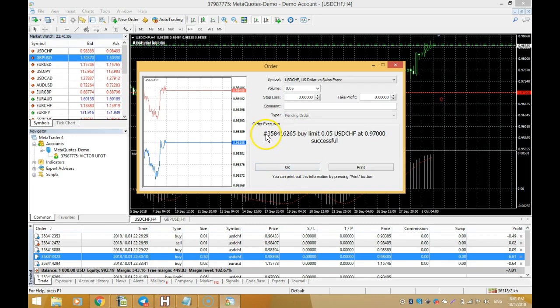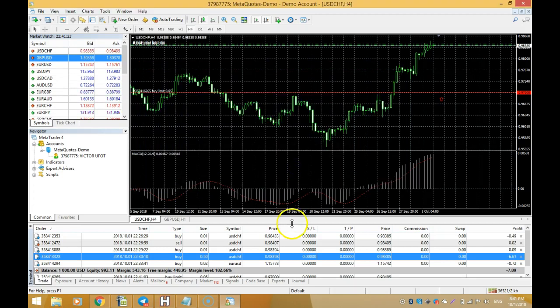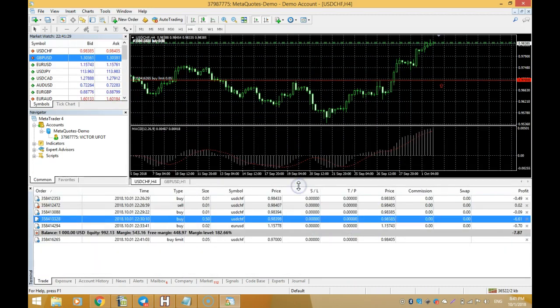It says hash the number, ID of the trade, the order, buy limit 0.05 USD Swiss franc at 0.97000, successful. Then you could click OK. So we'll just make this wider so that we can see the order. So now, as you can see, your active trades are usually above your balance data, while the pending orders are usually below the balance and equity data.